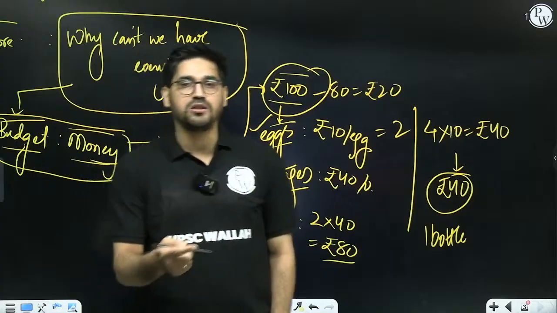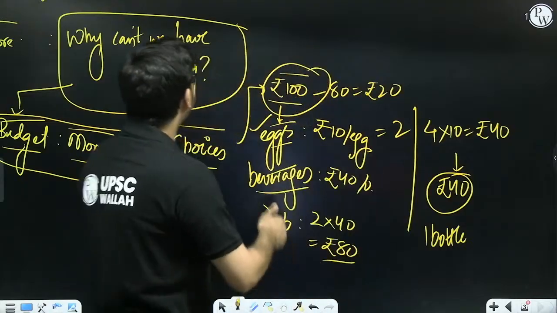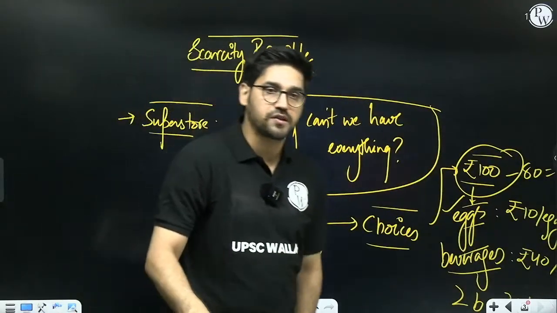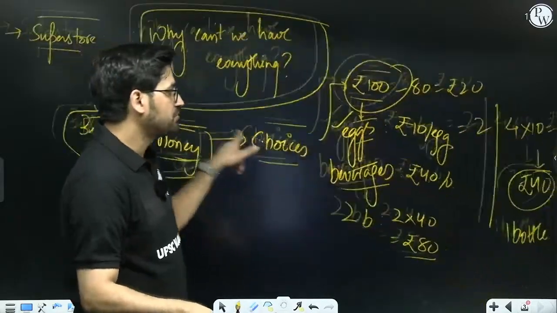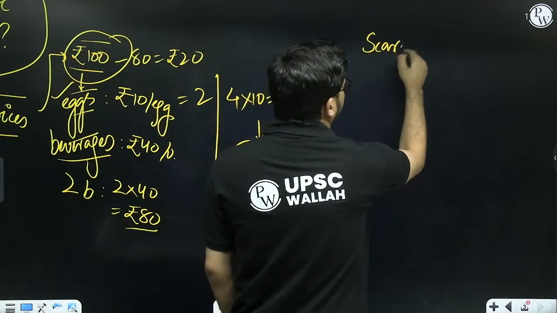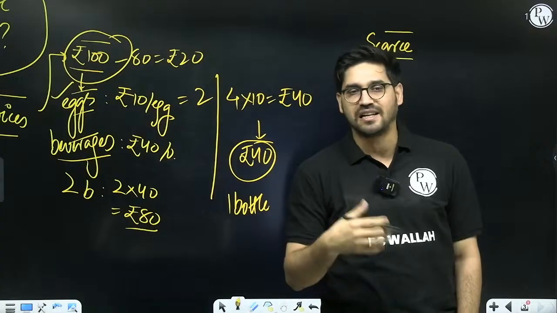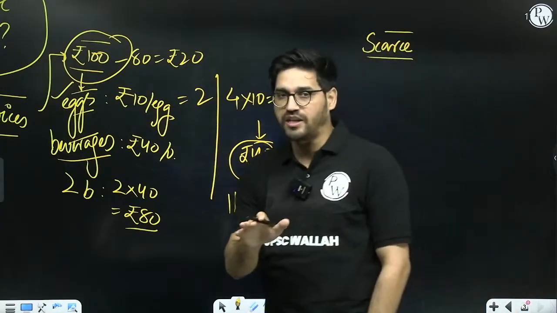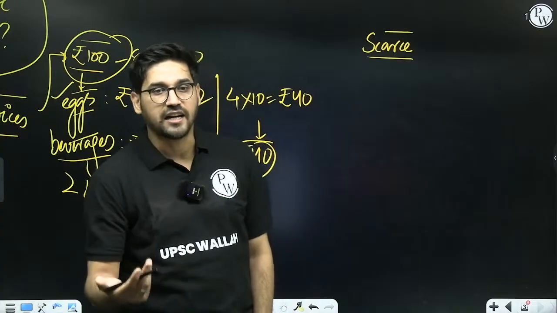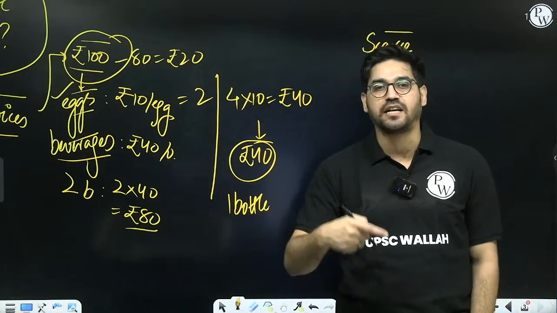What you are witnessing on the board is something which is called the scarcity principle. The scarcity principle is the fundamental backbone of what is called economics. What is the scarcity principle? Scarcity principle talks about all things which are scarce in nature. Now, normally in our commonsensical understanding, scarce means limited. Scarce means something which is not unlimited. However, when we are deciding to pick up an important subject, an analytical subject or a technical subject such as economics, the word scarce will also have a technically correct definition.